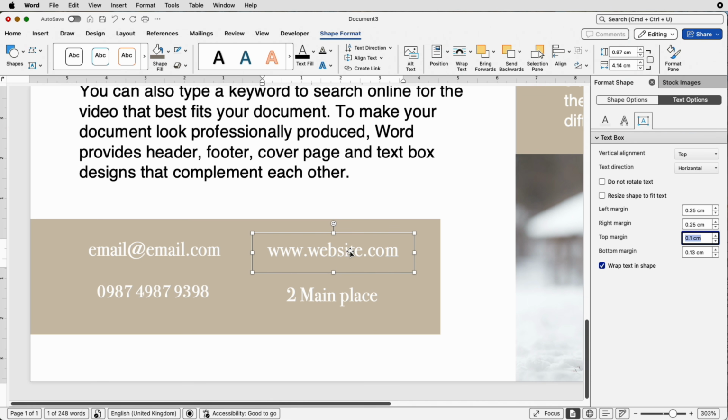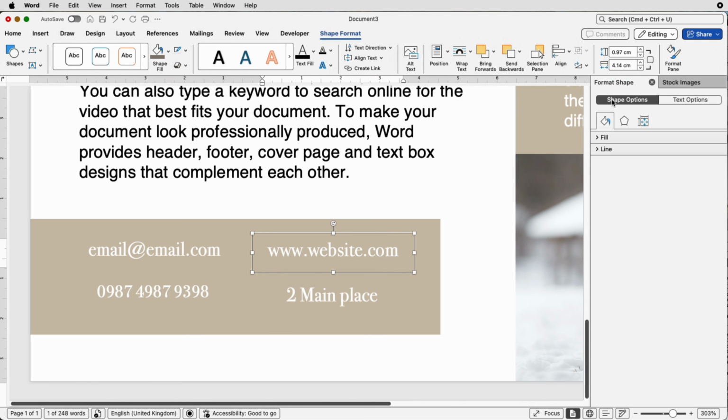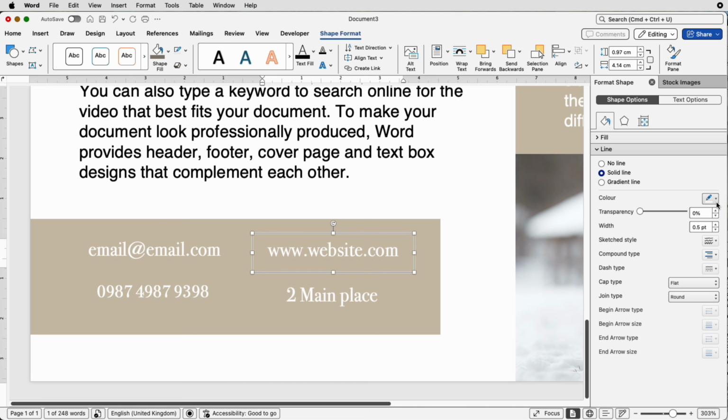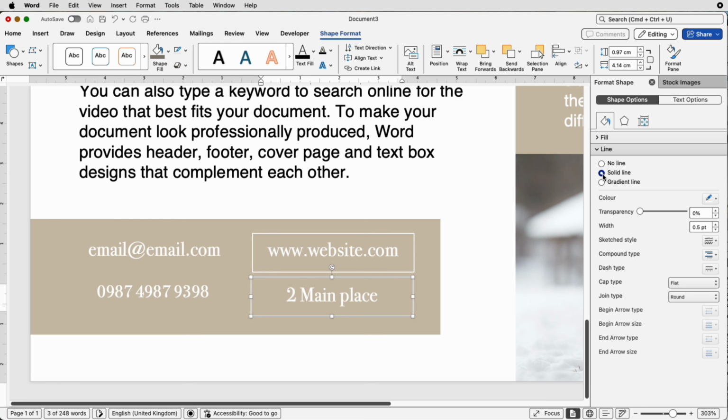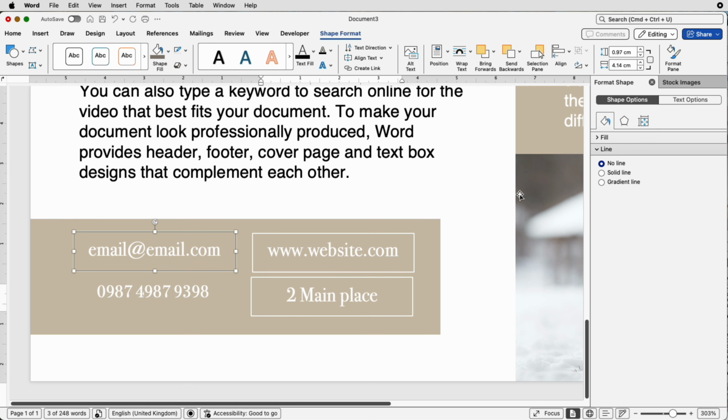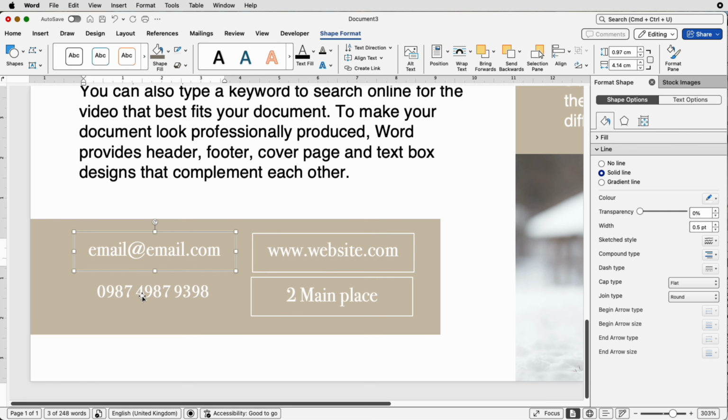So once I'm happy with this, I'm actually going to go to Shape Options here, and on the bucket icon, go to Line, go to Solid Line. I'm going to make sure it's white, and then the width point is 0.5. I deselect it, that's perfect. And then what I'm going to do is do that for all of them, solid line. Because it's already selected, just select Solid Line.